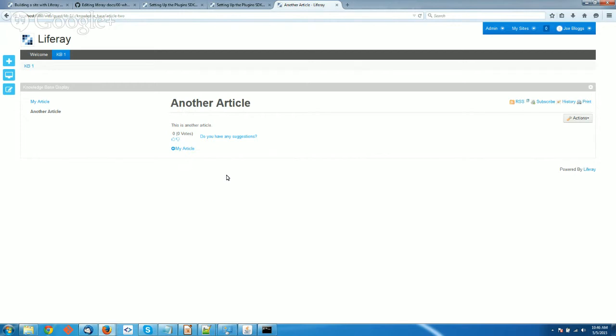Okay, and then the next question is, can these updates be workflowed and are they versioned within Liferay? Yeah, they can be. Well, let's see. These updates from the importer, I haven't tested that use case yet to see if they would be workflowed. But you can set up a workflow for people who are editing articles or adding articles within the portal. But I'll have to test out that use case. That's a good one. Okay.